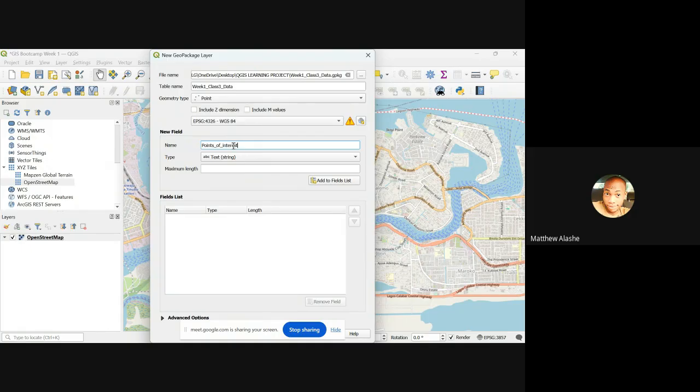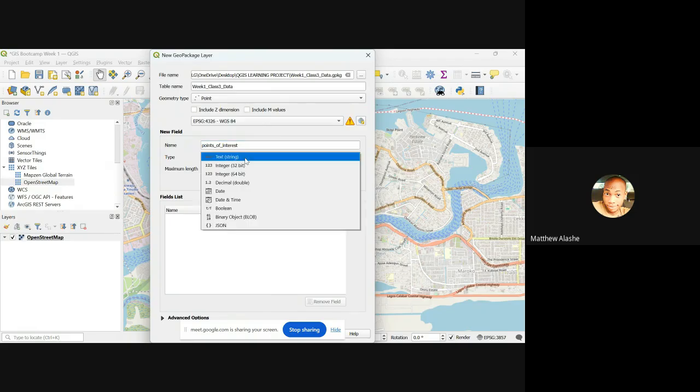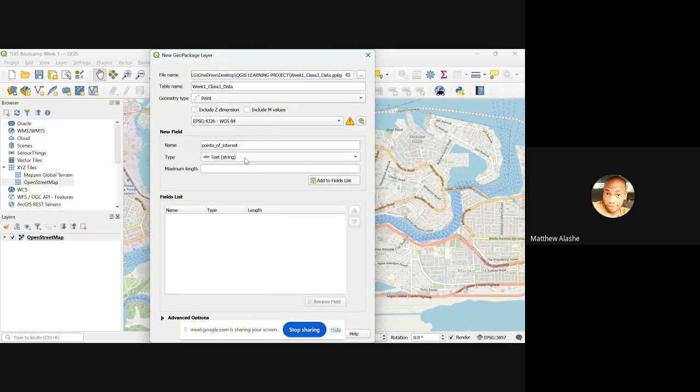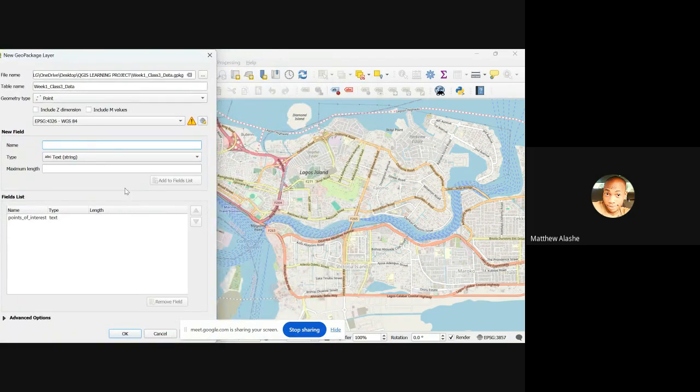We are looking for our points of interest. That is what we're going to create. Let me mind my case. It doesn't really matter, but I'll still mind it. And we're leaving it as text string. The type will be text. It's okay. Add to field. That's next. We've been able to add the field. Then you click OK.